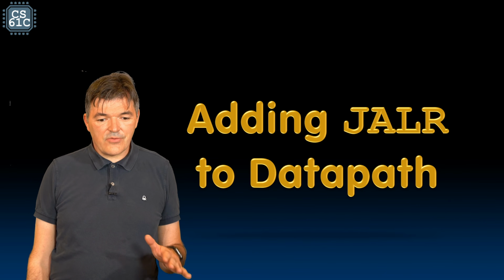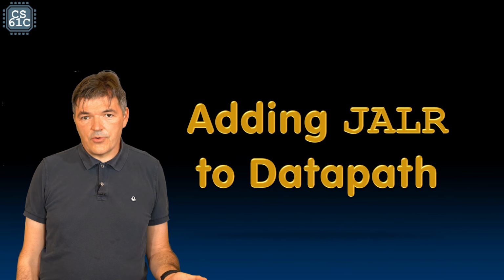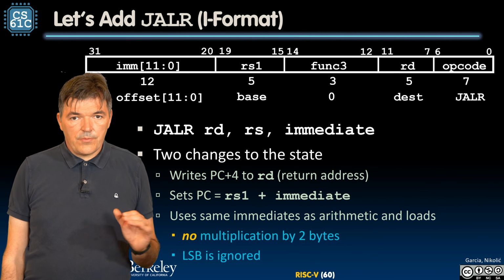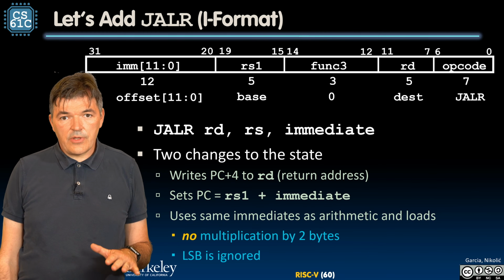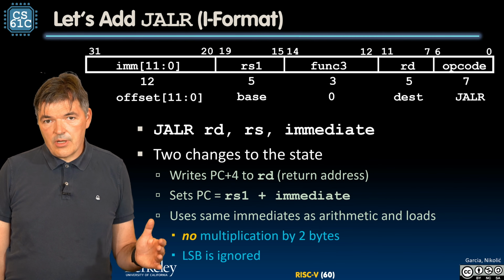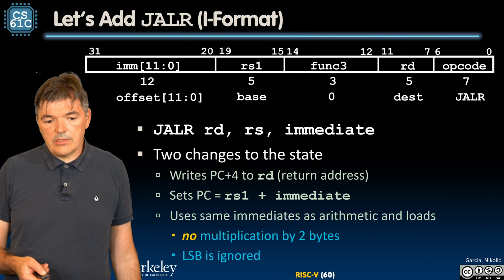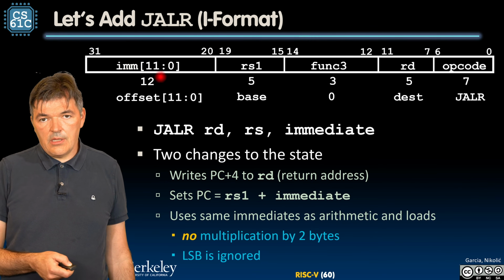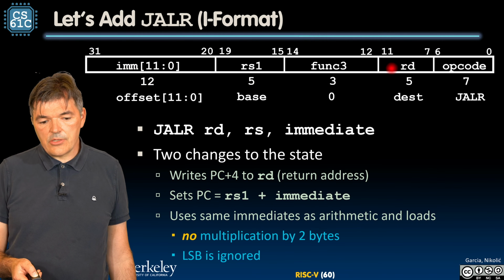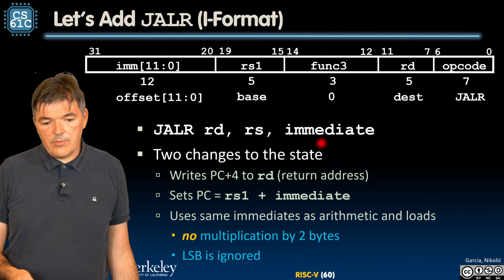That's the instruction that stands for Jump and Link Register, which is the one that we frequently use for function calls. JALR is an instruction of an I format. That's the same format as we have used for arithmetic with immediates and for loads. In that format, we have an immediate in the upper 12 bits and then fields for one source register and one destination register. So the format of the instruction is JALR RD, RS, immediate.